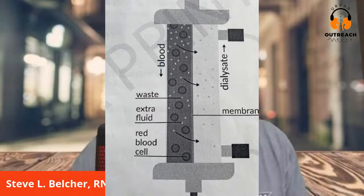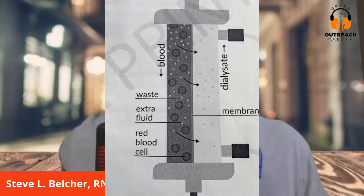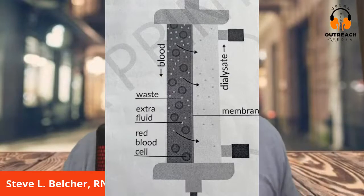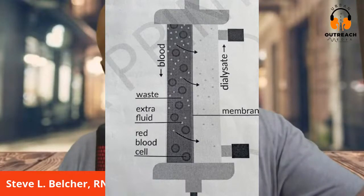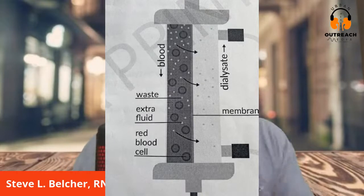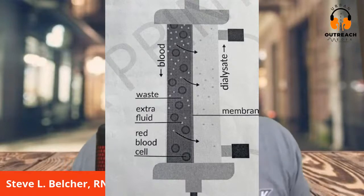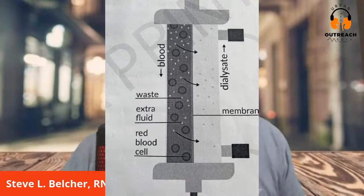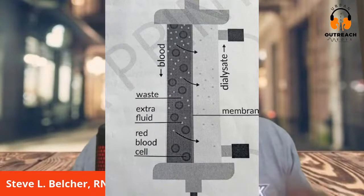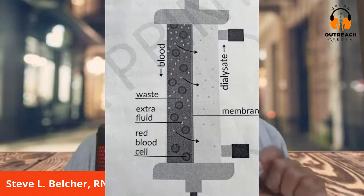So the dialyzer filters waste from your blood. Now, check this out, guys. Only about 2 cups, that's it, 2 cups of blood leave your body at any given time. That's only about 9% of your blood. There are 2 sections. Now, here we go. This is where the magic happens. There are 2 sections inside the dialyzer. One section contains blood and the other contains the cleaning solution or dialysate. These 2 sections are separated by a filter called a membrane. Through this membrane, water and waste can fit through, but blood cells cannot.